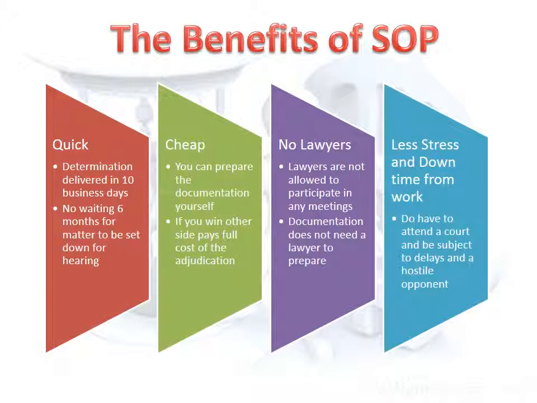In many courts, the judge or magistrate may give a decision without reasons, or at least written reasons. In many cases, they will deliver their judgment as an oral judgment. This can mean it is difficult to understand why the decision was made, or use such a result to improve your business process. As the matter is determined on the papers under the security of payment process, you do not have the stress and expense of having to go to court and be subjected to a hostile opponent. You also do not lose time by sitting in court when you could be out earning money.